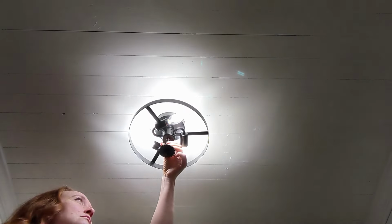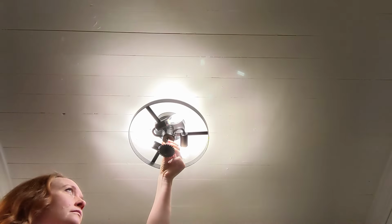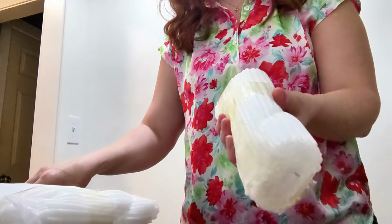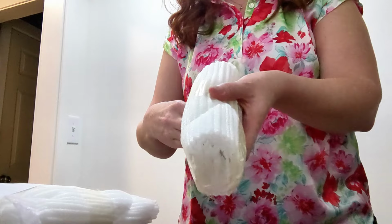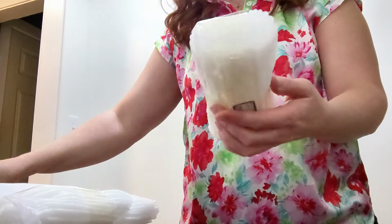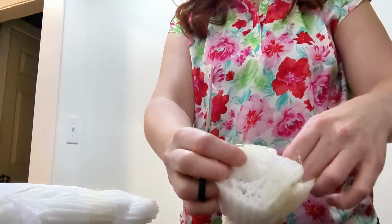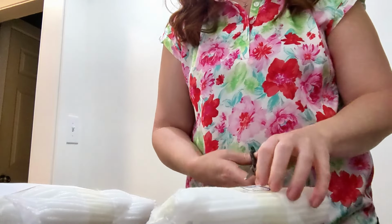Next up is a light fixture. I'm adding the little piece to hold all the jewels, and I had already had my dad help me add the fixture to the ceiling. It came unassembled. Obviously, with all these little parts, it was a little bit of a task, but it turned out so pretty. Here I'm just unwrapping all of the parts and pieces, which I'll show you shortly. They came very well packaged.